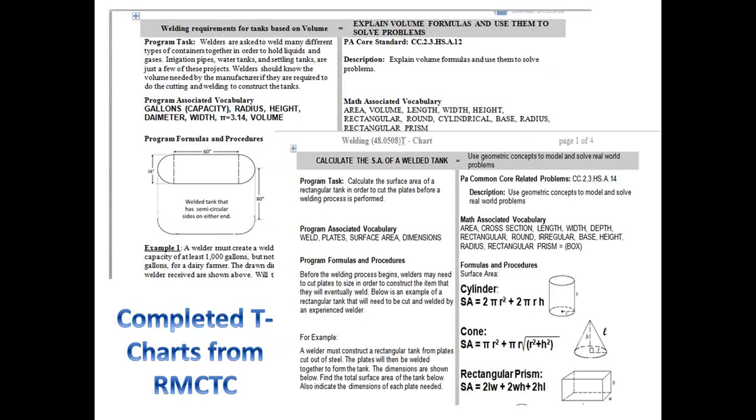Another thing that's out there for you is the T-charts. This is one that we completed here that we needed to submit to the state, and it does have Common Core. Some of them at this point do not have Common Core on, but as I said in other webinars, you still can use them — the basic facts are still needed whether they were PSSA-related or Common Core. They have great problems, great step-by-steps, and problems that are within your program area. The ideal thing would be to use all the problems on that page, but if all you want to do is pull the original example — the weld capacity for a tank — that's what you use it for. It's still showing the math involved.